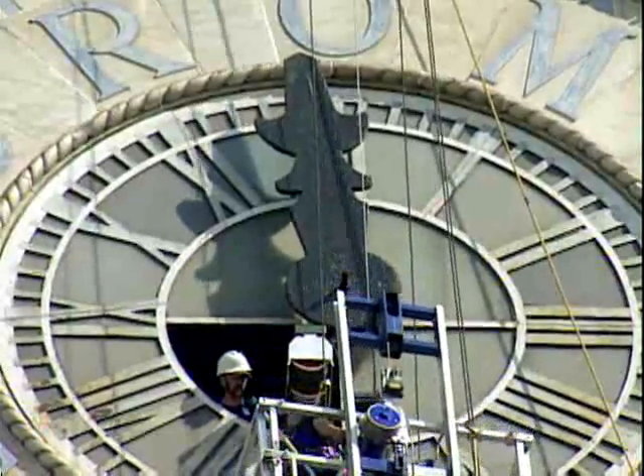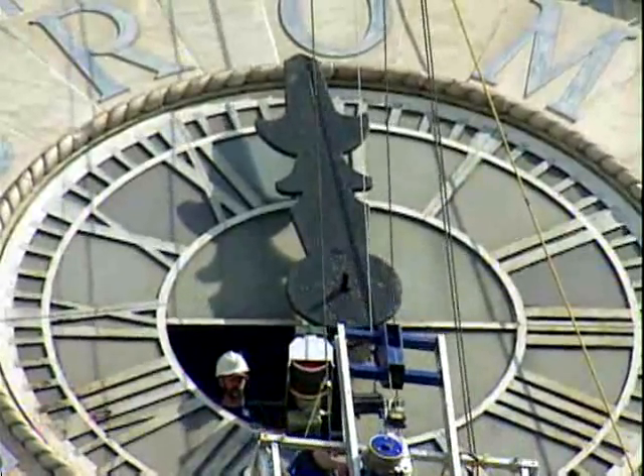Joe Wall, the facility director, is excited. The clock will be keeping correct time again. It is an exciting day. It's great to have the clock coming back online after three years of being only three-quarters functional. So I'm looking forward to it — it's going to be great to have all four faces working on the skyline again.